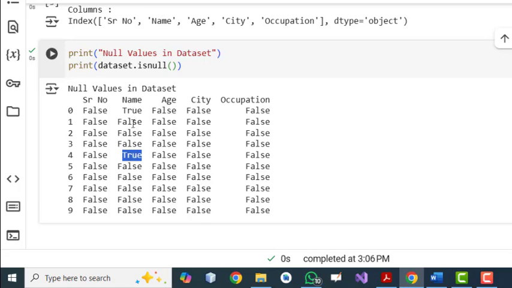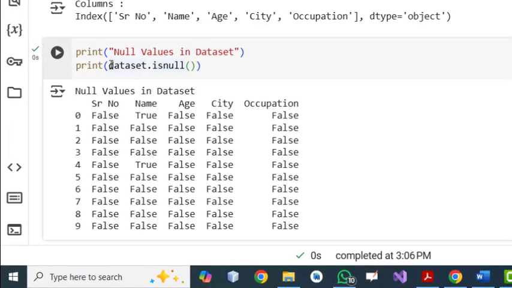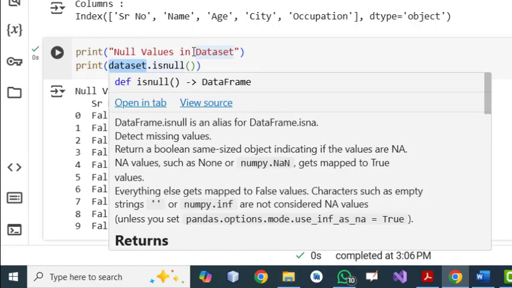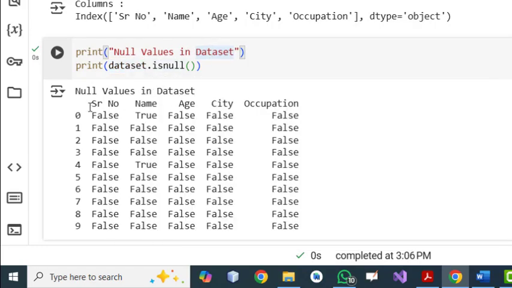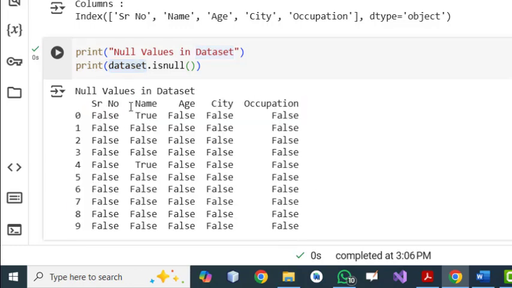That means these two values are null. So the isnull method is basically used to find the null values. Do remember, dataset.isnull will return all the null values in the entire dataset. When I apply this method on the dataset, it returns the null values in each of the columns available in the dataset.